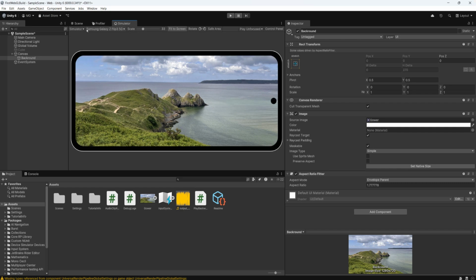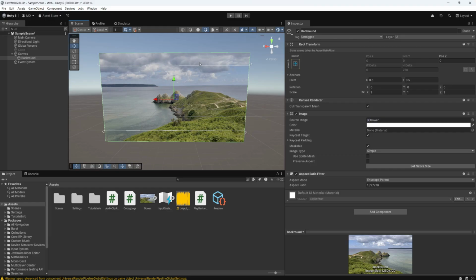And if we go back to the simulator and then go into the scene view, what's going on is, it's stretching the game out to fit the entire screen, but it's cutting off parts of the image so it can maintain an aspect ratio. Like how this image was fitting in a 4:3 screen before. And this is a really simple way to make sure your background scales for awkward aspect ratios.